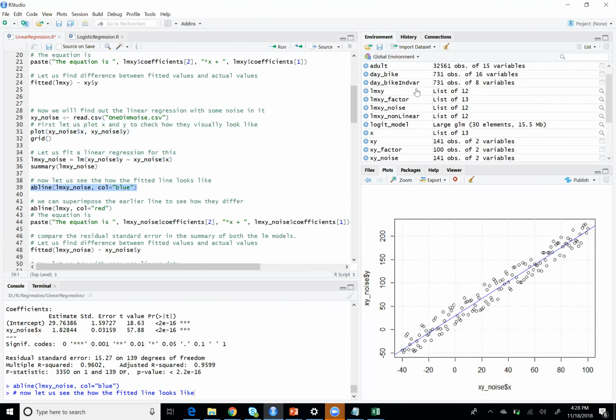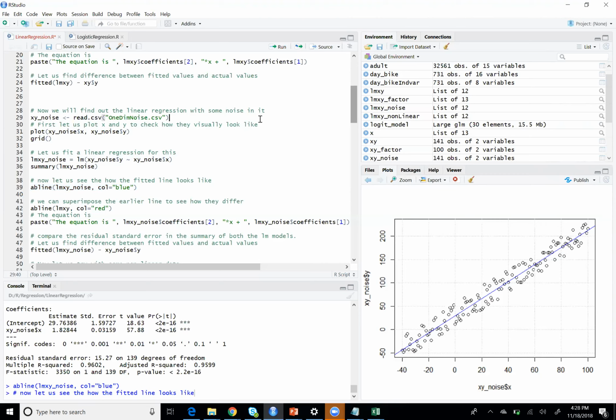So I'll give you 2 minutes to do it; you can load whichever data you want. You can load one-dimensional noise.csv, or you can load one-dimensional no noise.csv as well. Depending on whichever data you want to load, you can run it. Any questions on how to run linear regression in R? I'll wait for you to finish this, Satya, and then I'll show you how to run it on factor variables and categorical variables.